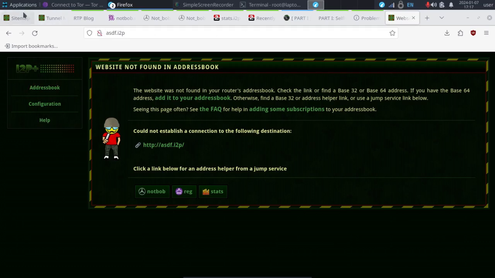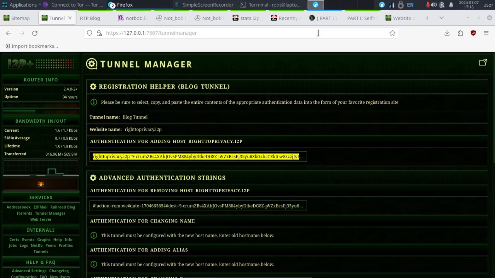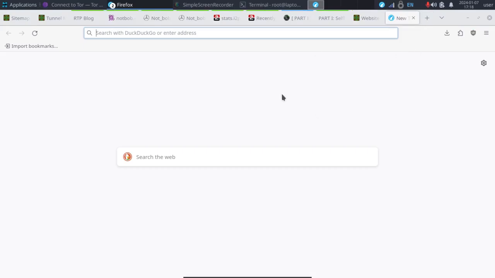And so that's how you would do it. That's how you would register for a short domain. It may take some time to show up, but once it does show up, you'll be able to visit it and share it with others. And after you've registered it, you should be able to find it and you should be able to visit it.